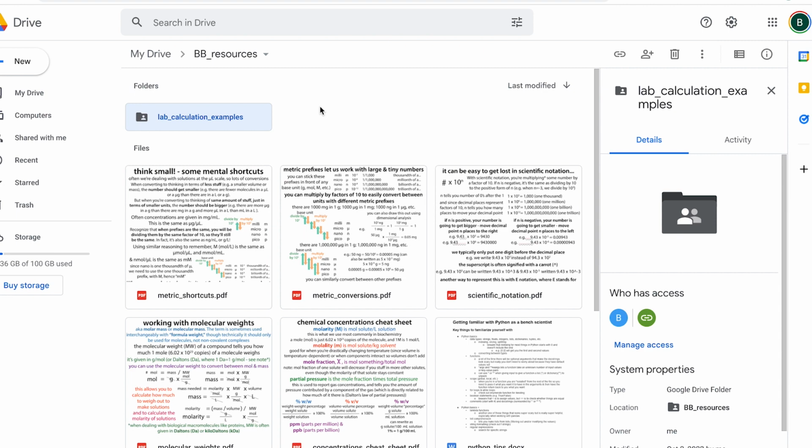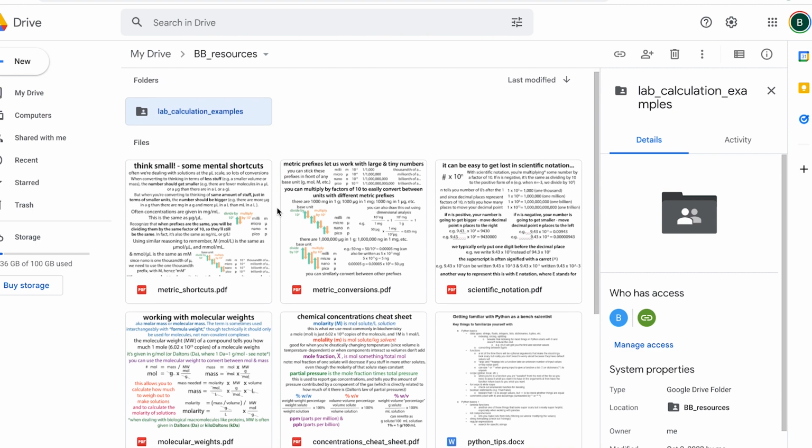It's important that you know how to do them yourself rather than just rely on calculators. Plus, sometimes you might accidentally put something in your calculator the wrong way or use the wrong sort of calculator, like one of those online tools. But it's important that you also be able to recognize whether your answers make sense. Do you expect numbers to get bigger or smaller when you're doing metric conversions? How can you make things simpler? Some various shortcuts, things like that.